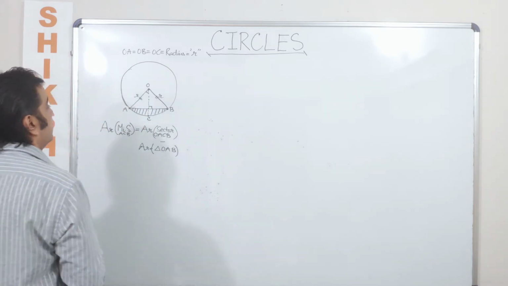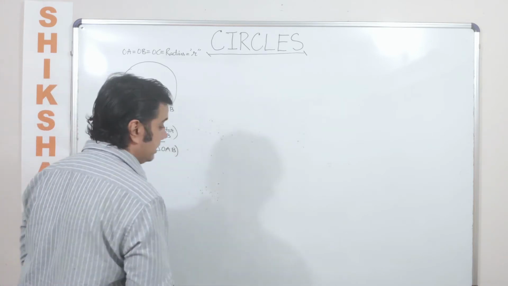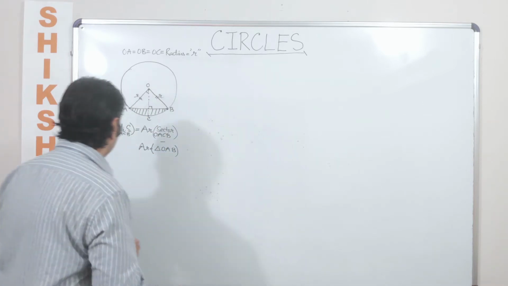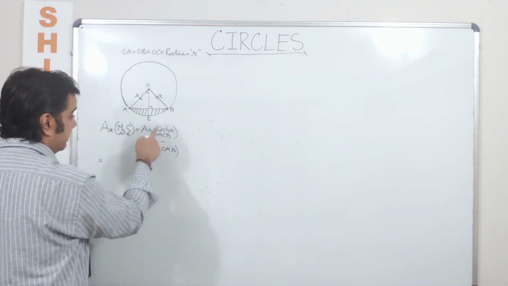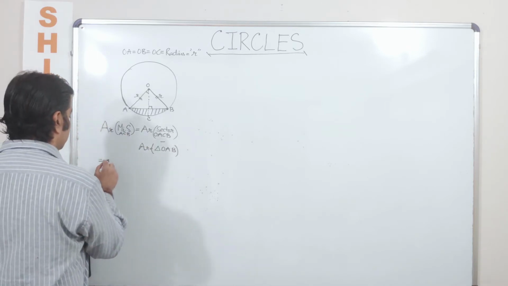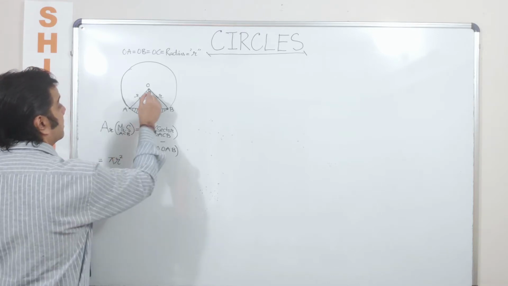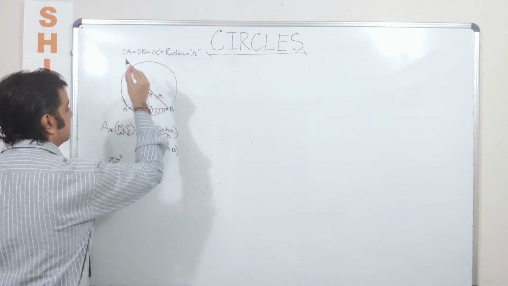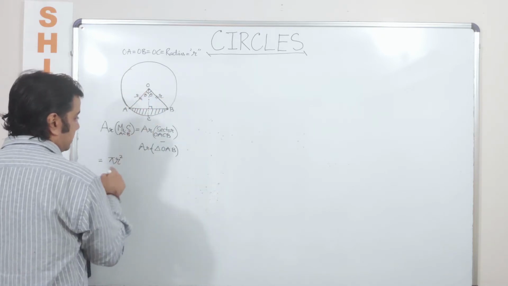Now what is the fun part here? Have we done trigonometry? Yes. Do we know what is the area of a triangle in terms of geometry? Yes. Half into base into height. So now if I have to calculate the area of the segment, do we know how to calculate the area of the sector? Yes, that also we know, which is just like saying pi r square. And here I am taking this as theta and this as theta. So can I say, okay, coming back to this in a few minutes.